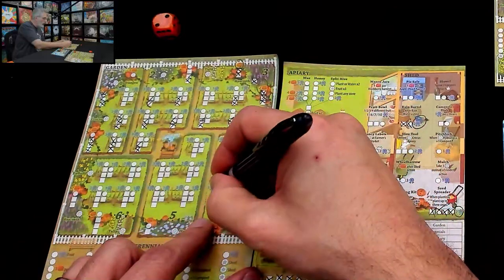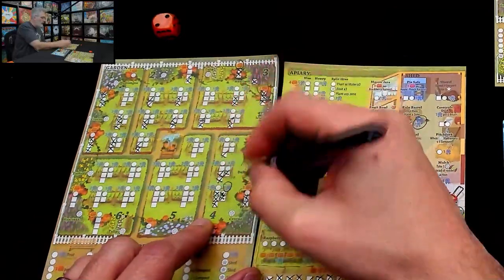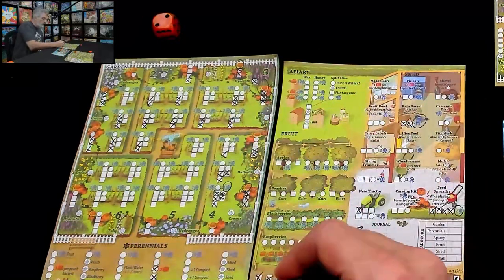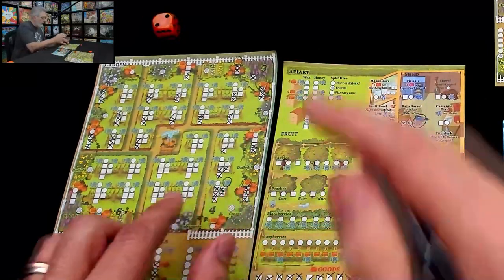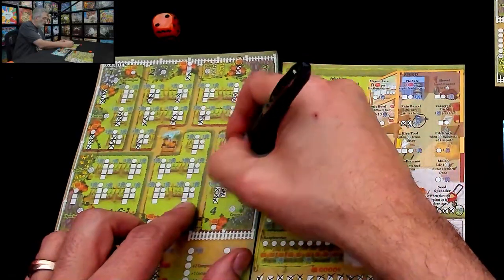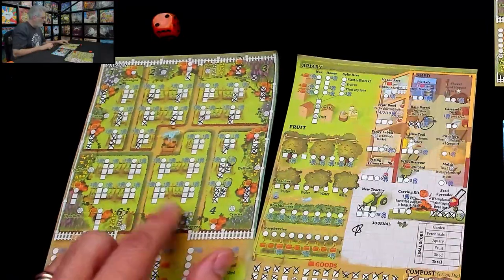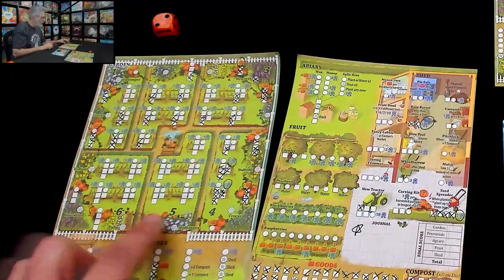Zone 4. Oh my gosh. Boom, and a bean finishes. And boom, I just got 3 more. 1, 2, 3 for that. And grow, grow. I got another point there. Grow, grow. Oh, I've almost got that. Okay. And then Zone 4, I don't have anything. Zone 5, I don't have anything. Zone 6, I don't have anything.